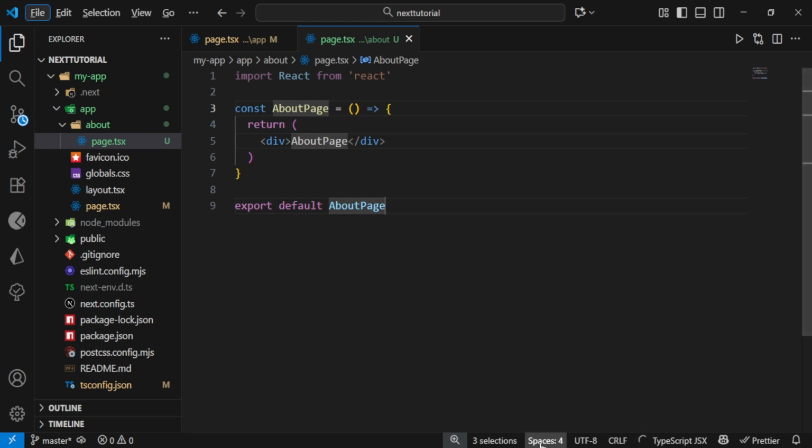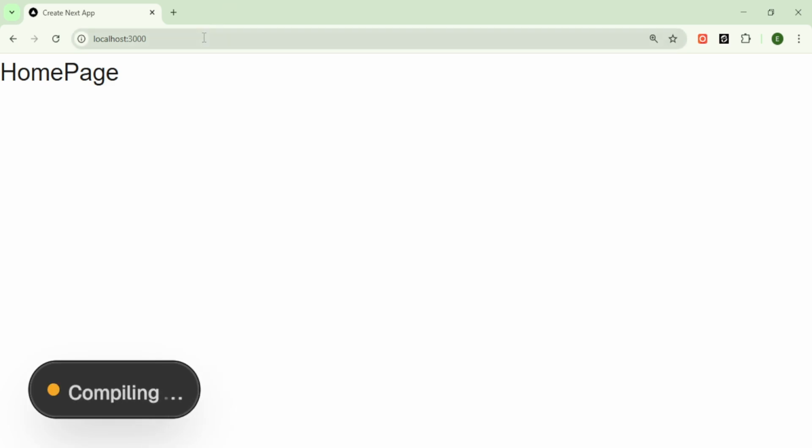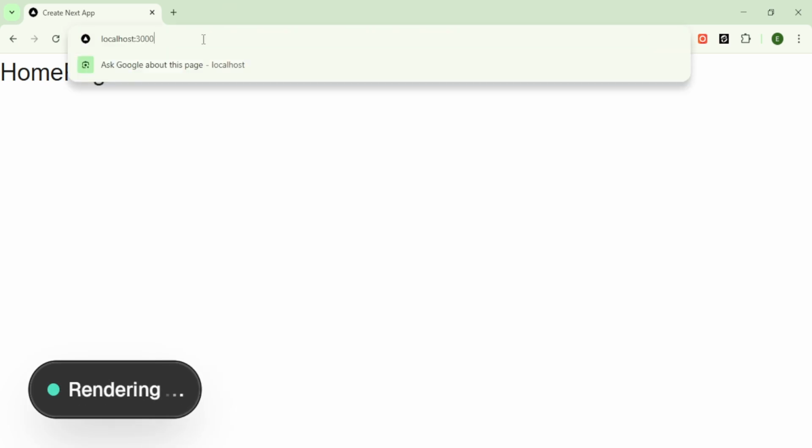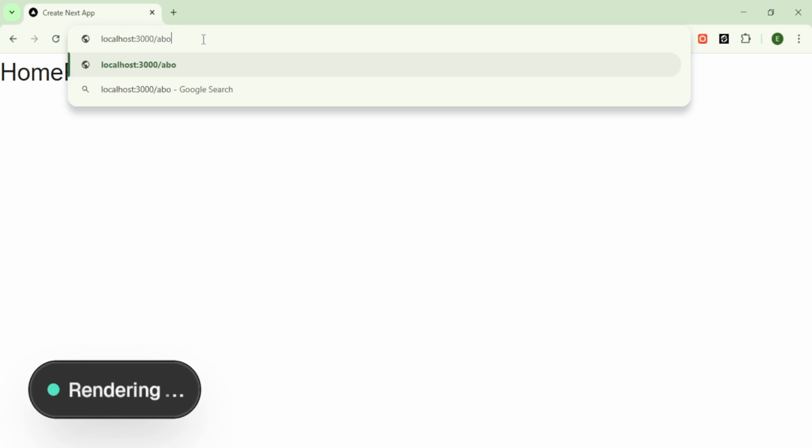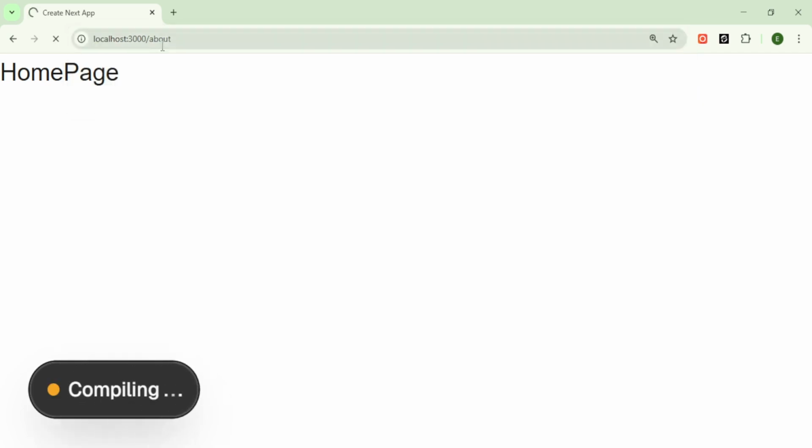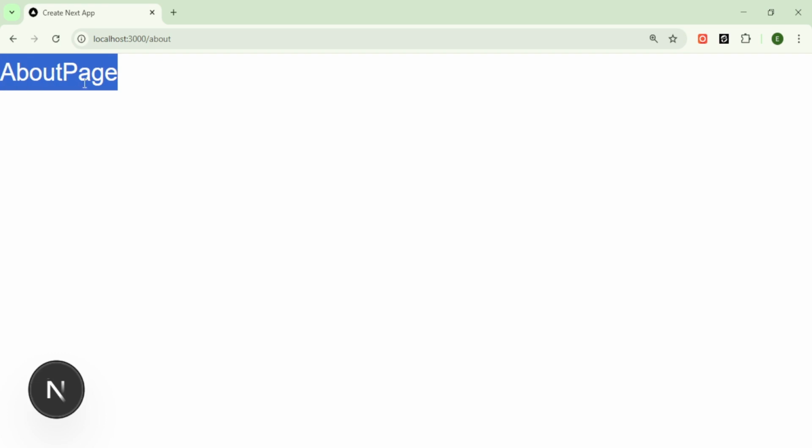Now to see this about page, you can go into the browser and go to /about, and then you should see the about page. Yeah, as you can see, we have the about page. So that is all about routing. As simple as that in Next.js.